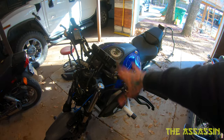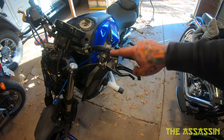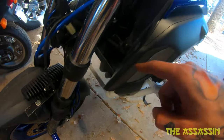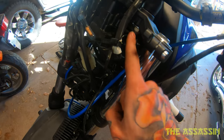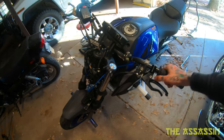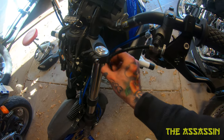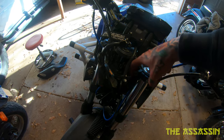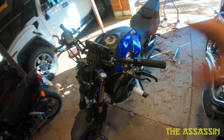Quick note: if you are running Pro Taper CR Highs reroute and you have a one-finger clutch or any RSC clutch, reroute your cable line. The way it used to come up, it would come up down here, in between the fork, meet up here and then come over the triple tree. The problem was if you turn the bar all the way to the right it would pinch the cable. Because I rerouted it there's a lot more free play and it doesn't get caught up anymore. If you're running CR Highs on the MT-07, you should definitely do that.